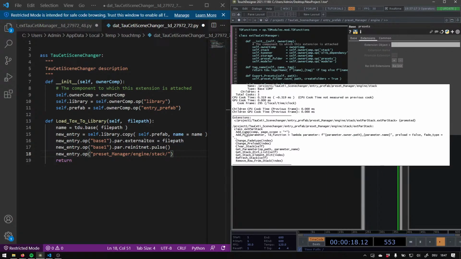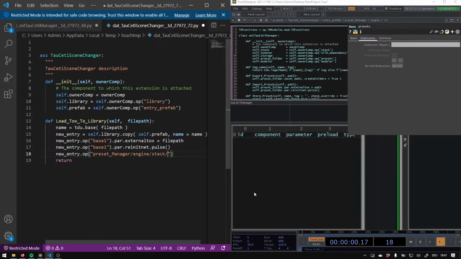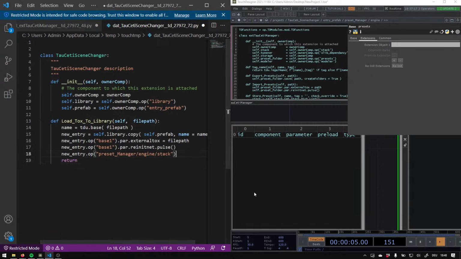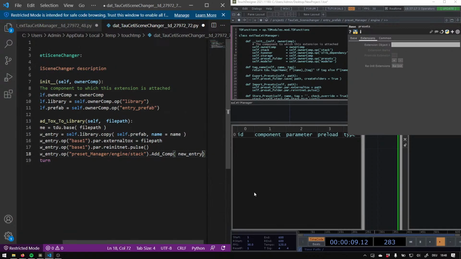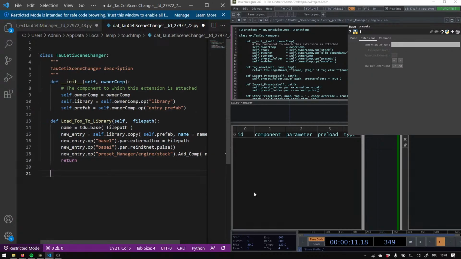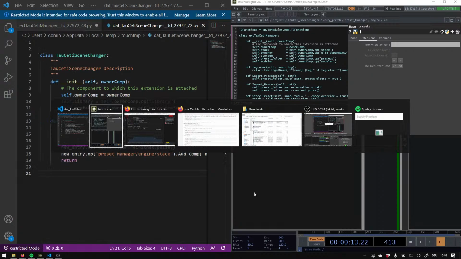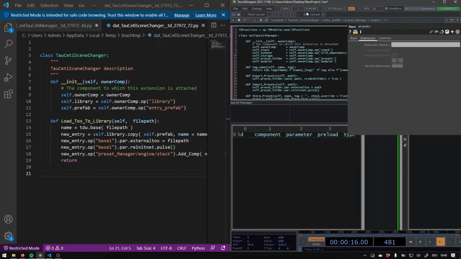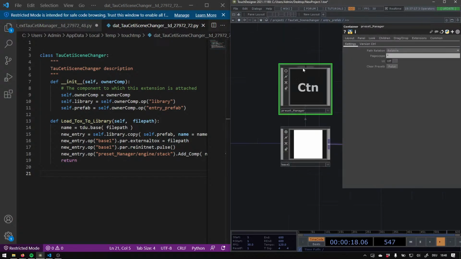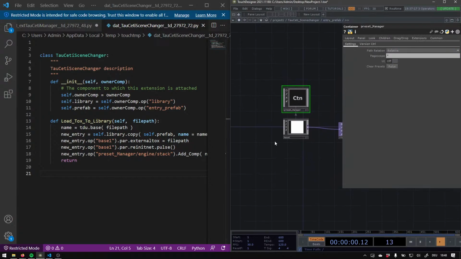Exactly, it's right here. So we're going to call this, and we're going to add the new entry right in there. Okay, so now let's find a file path for something. So we have, yeah, I think the point ocean is quite nice.